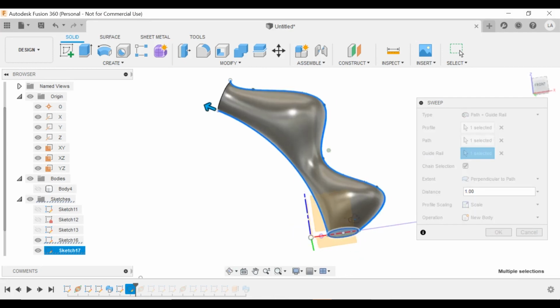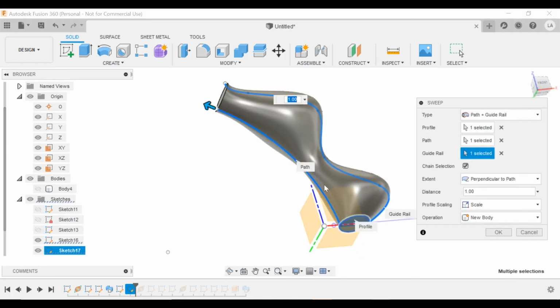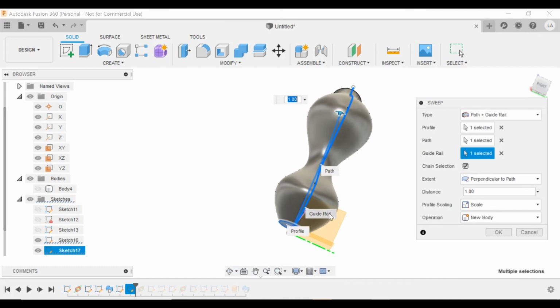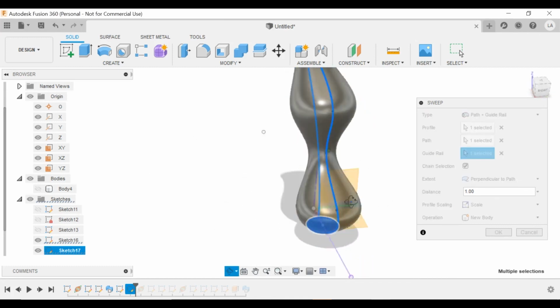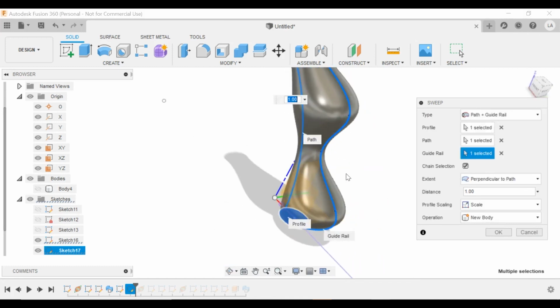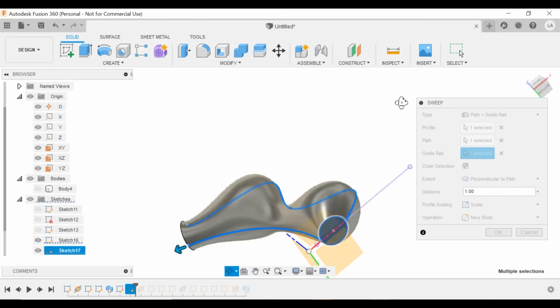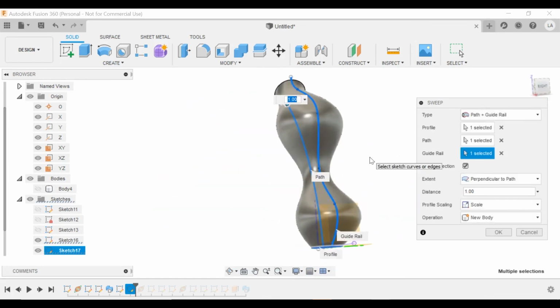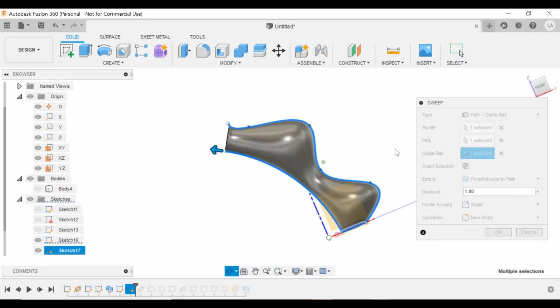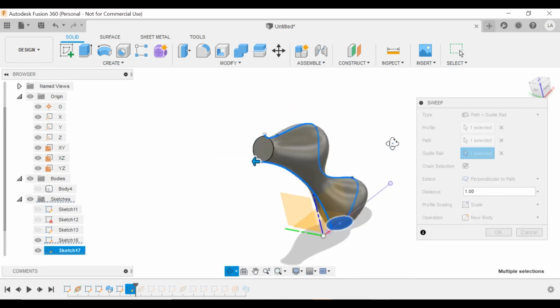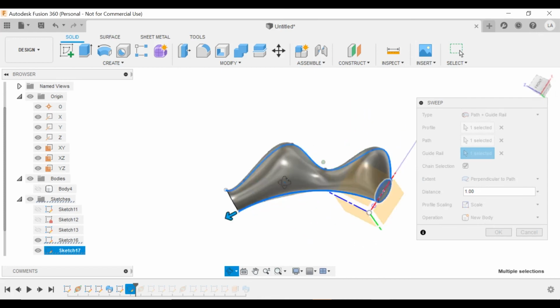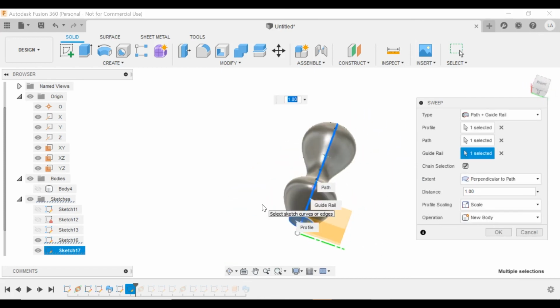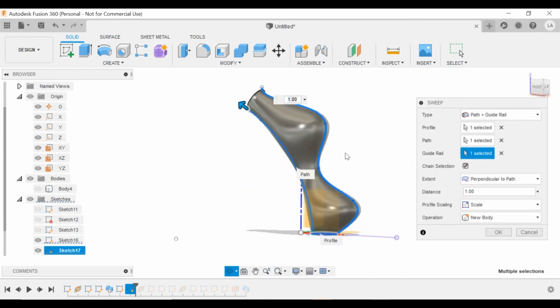So it's still sweeping the bottom of the profile along that arc, but it's also using the spline as a guide rail to create this sort of wavy profile in that axis, which can be pretty useful if you're creating some kind of fluid body or something that you can't necessarily create through conventional modelling methods. It's pretty cool and useful.